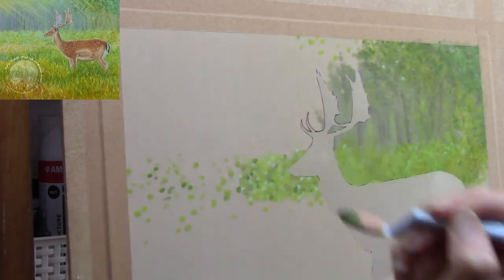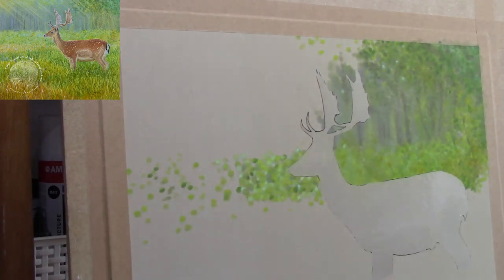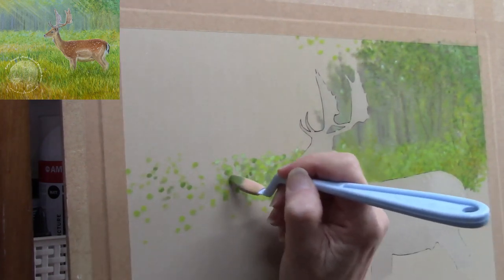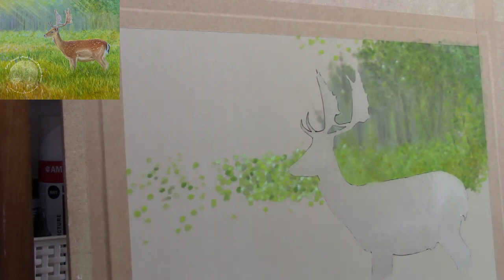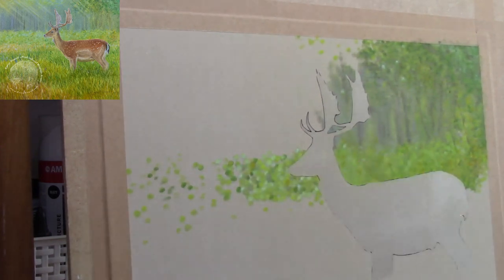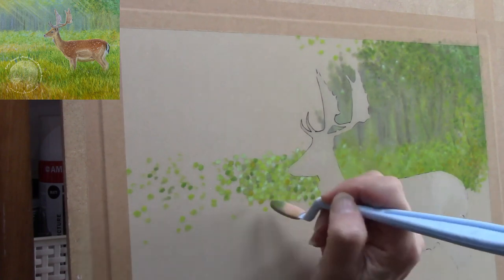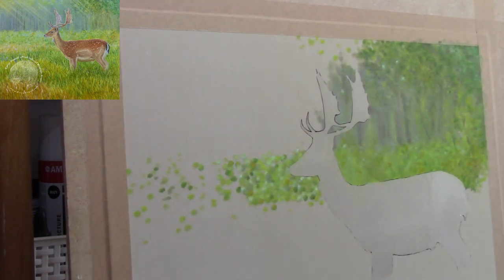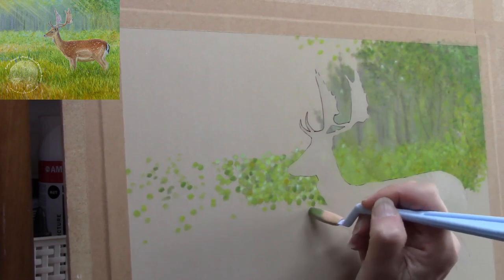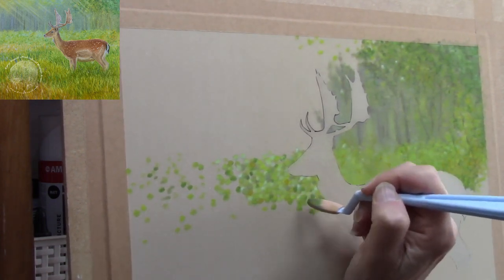So this looks time consuming, and I guess it was, but oh, this painting was such fun to do. It really was. I'd got lots of coffee on the go, as always, me and coffee. My spirit animal is coffee. And I was probably listening to either a podcast or had YouTube playing in the background, and just a nice relaxed atmosphere while I was working. So yeah, brilliant. I love it. I feel very blessed that I can do this for a living, and even if it was just a hobby as it was before, just very blessed to be able to create artwork and enjoy it, and also to enjoy looking at other people's artwork too. So it's nice to be able to appreciate other artists' work as well.